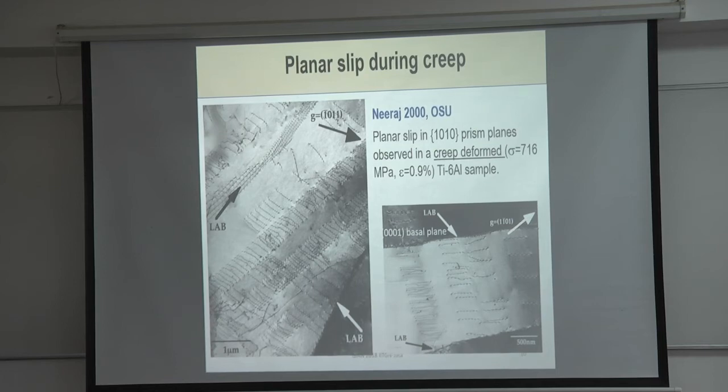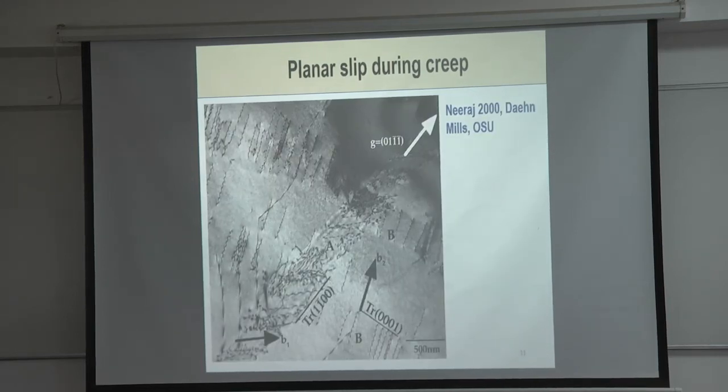Low angle grain boundary. Look at the resolution. 500 nanometers. Very nice. But it's not easy to get these pictures. I don't want to make it look really easy. You have to sit on the microscope for quite some time. And Ohio State has one of the best microscopes in the world, I would say. It's specialized in that.